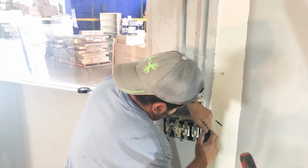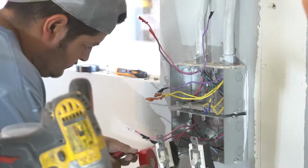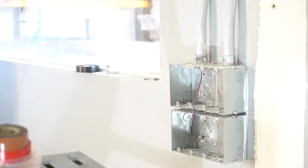Using colored tape and numbering the wires with a Sharpie, he will save a lot of work on the back end by being organized now. In your attic or exterior of your home, it's where the junction box is housing those wires.